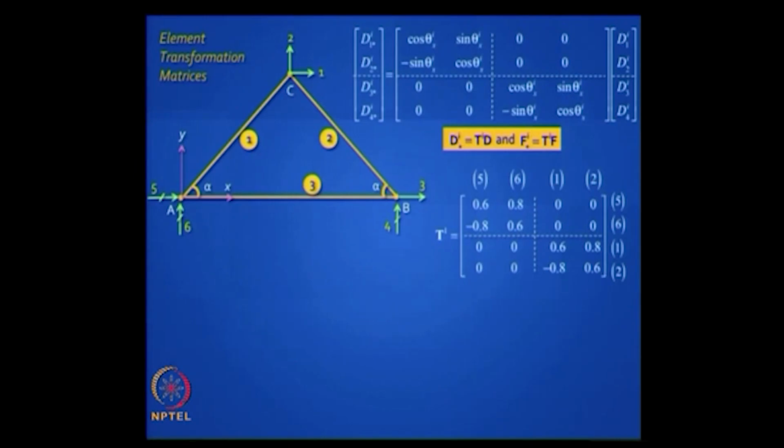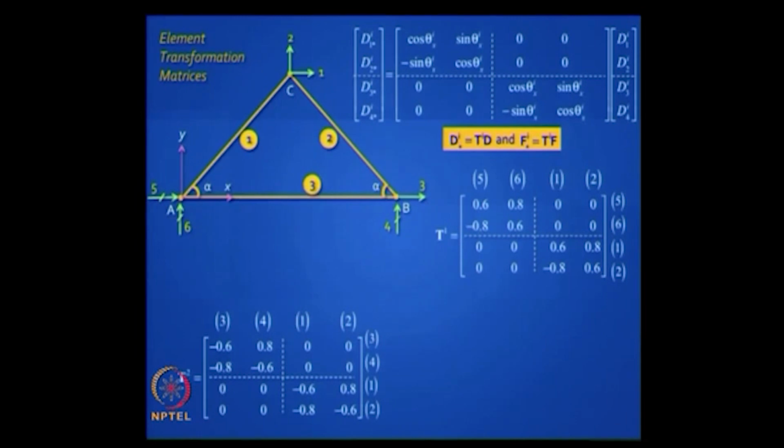So let us say the first element will look like this, because you have already got the cosine and sine values from the previous table, but now your job of putting the linking coordinates correctly starts. You got this matrix by substituting cos theta and sine theta for the first element, but the first element is linked to 5, 6 at the start node and 1, 2 at the end node. So you have to put those linking global coordinates here. Is this clear? We have discussed this earlier. Take the next one. Next one turns out to be like that.